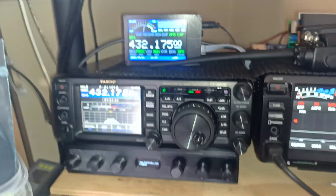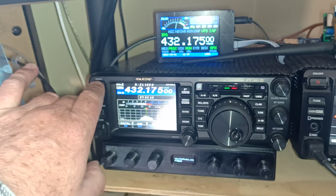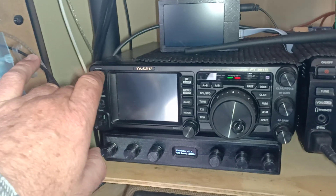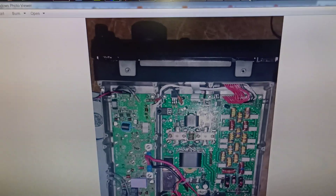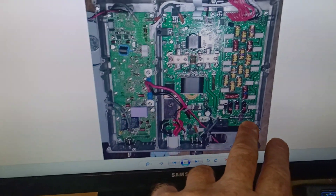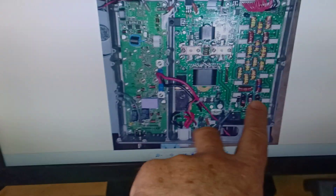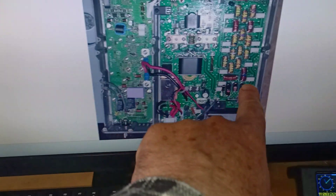There is a mod you can do if you have the FT-991A like I have here. I've set it up so that when I power off the FT-991A, it provides power to both cat knobs and cat display. I tapped into the transceiver — you take the covers off the power amplifier, open up the bottom.